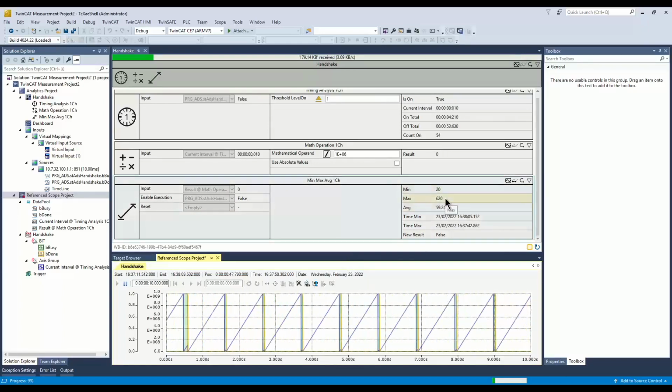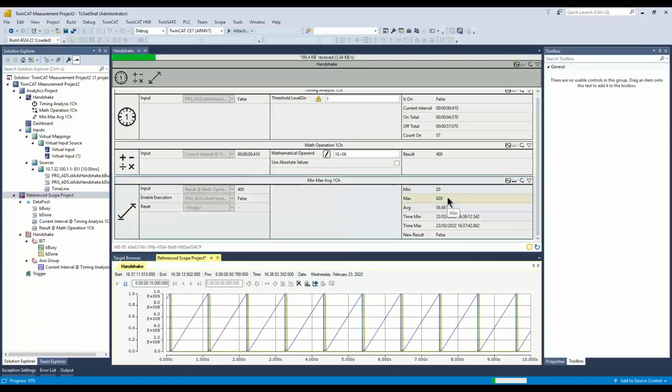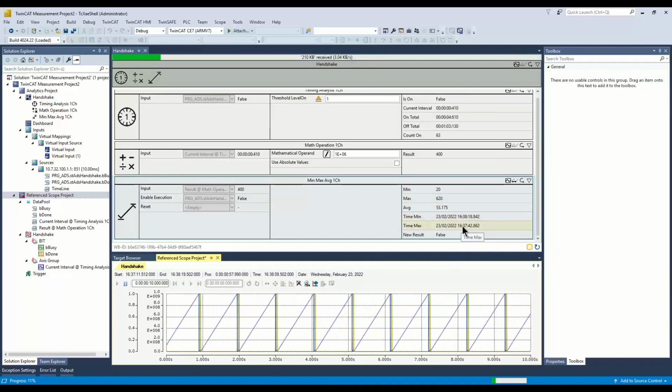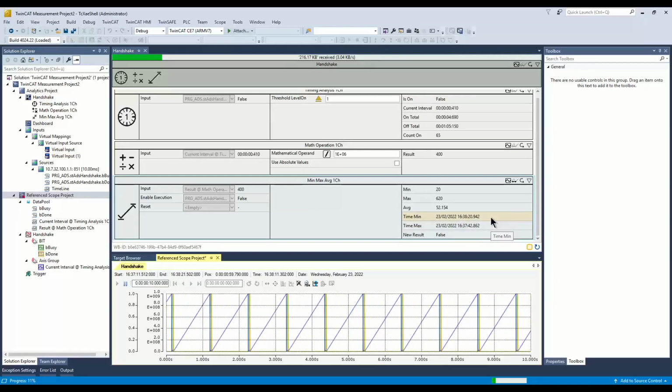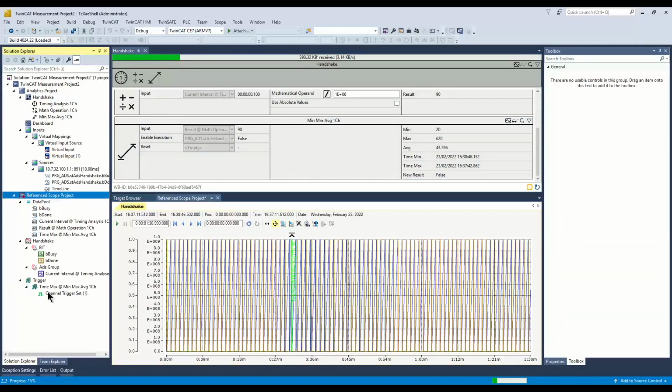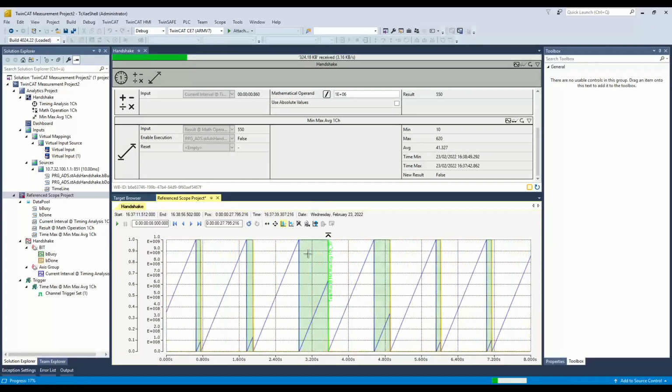And now you can analyze it and run your analysis for maybe 1 hour and check your min-max, and then you know which variance is inside of your signal. And if you're interested, you can also combine your timing events inside of your analysis algorithm with your chart inside of the scope project. It's very easy to integrate timing events. For example, we have one timing event, it's a time max inside of our min-max average calculation. We can easily integrate this one to our chart, just use it via drag and drop to the chart, and then you can see that there is one trigger element. So this timing result is integrated as so-called trigger components or objects into the scope project, and then you can find these events easily inside of your chart.